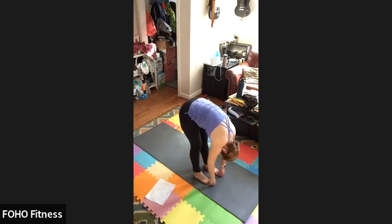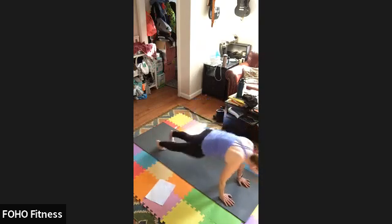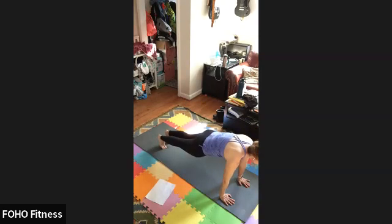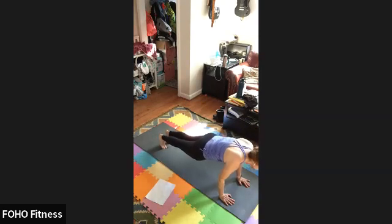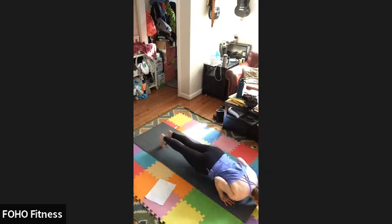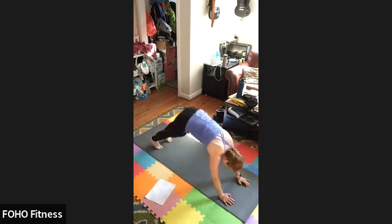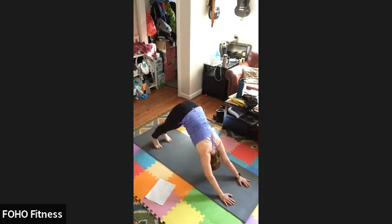And on our next inhale, we'll come to a flat back. Plant the hands on the mat, step or jump the feet back into your plank. Big inhale. Exhale, chaturanga. Bend your elbows as you hug them to your rib cage. Come to float over the mat. Come down to a cobra. Up dog. Protecting that spine. It's not totally flat. You're protecting it with your core. Pushing back to down dog.